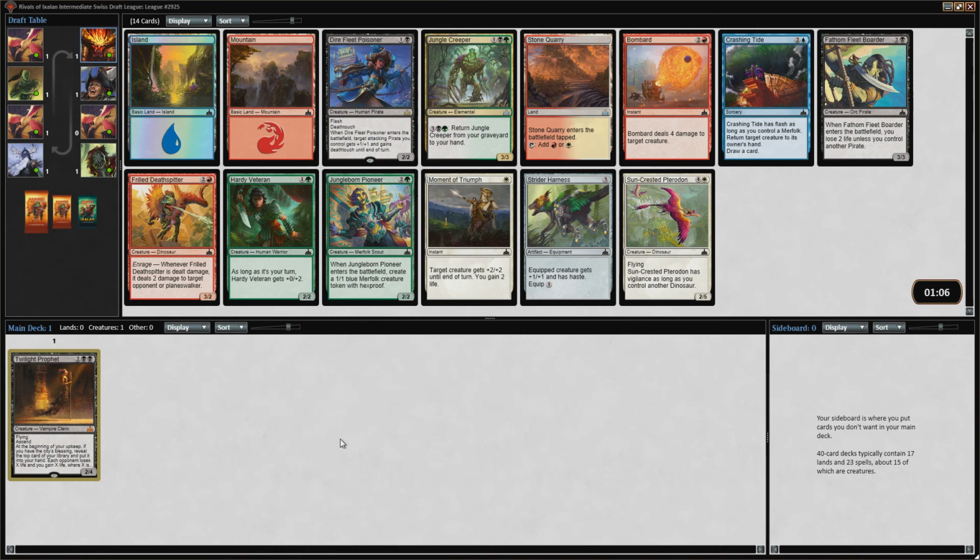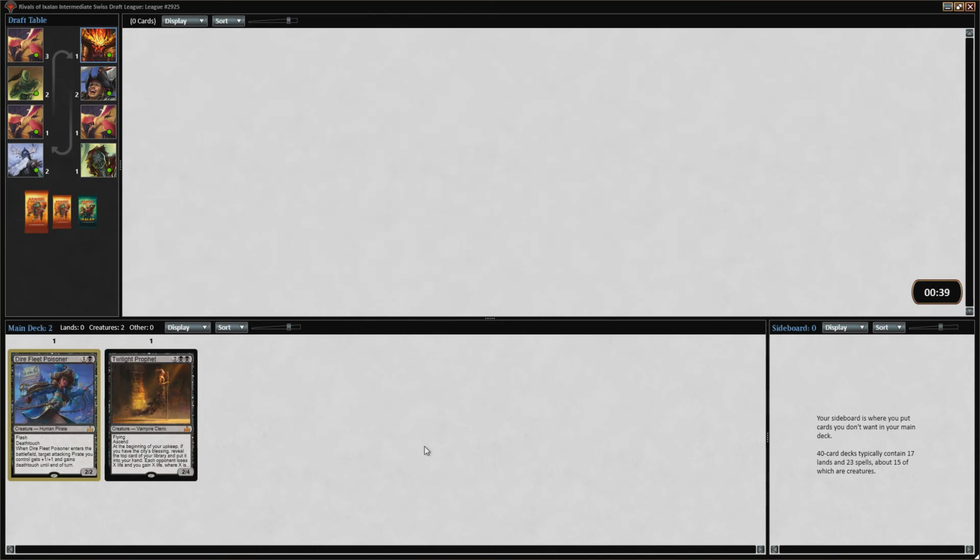Wow. And now we've got a Dire Fleet Poisoner, a second Bombard, a second Jungle Creeper. I think we want to take a black card here, because I definitely want to play the Prophet, and actually, I mean, the pick may be Bombard, because it's just very good removal, but I really actually like the Dire Fleet Poisoner. I mean, a 2/2 flash deathtouch is fine. Sometimes it gives another creature deathtouch. So, yeah. Let's go ahead and grab that.